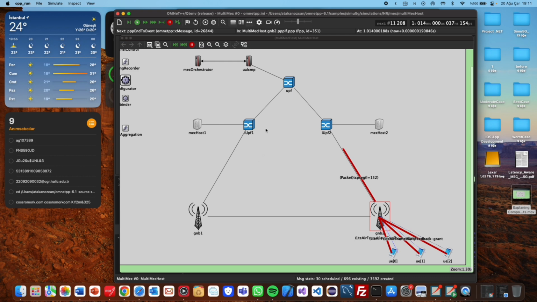And after this, we have TCP send messages, with packets flowing in both directions from user devices, gNB, UPF2, UPF, and UAL CMP, and reverse, and this occurs 3 times.